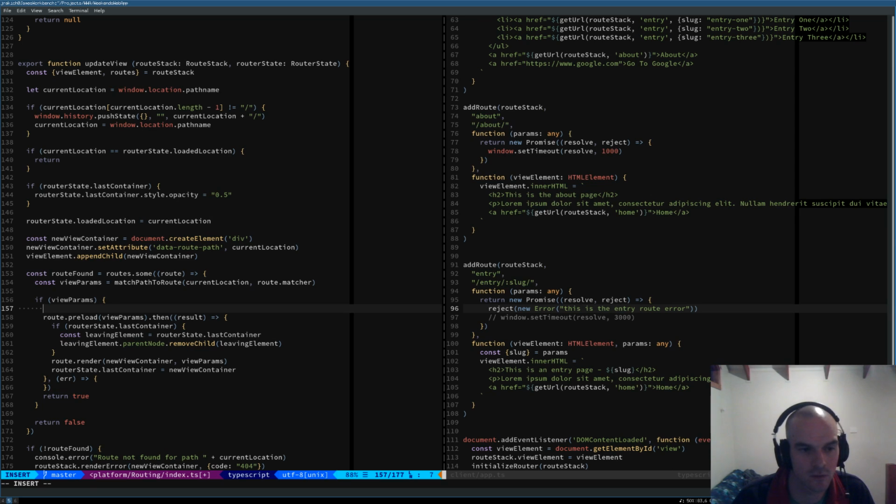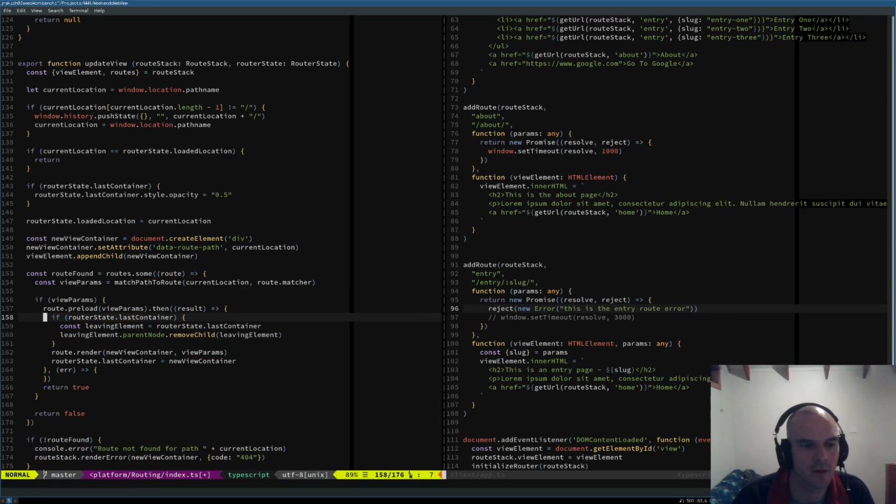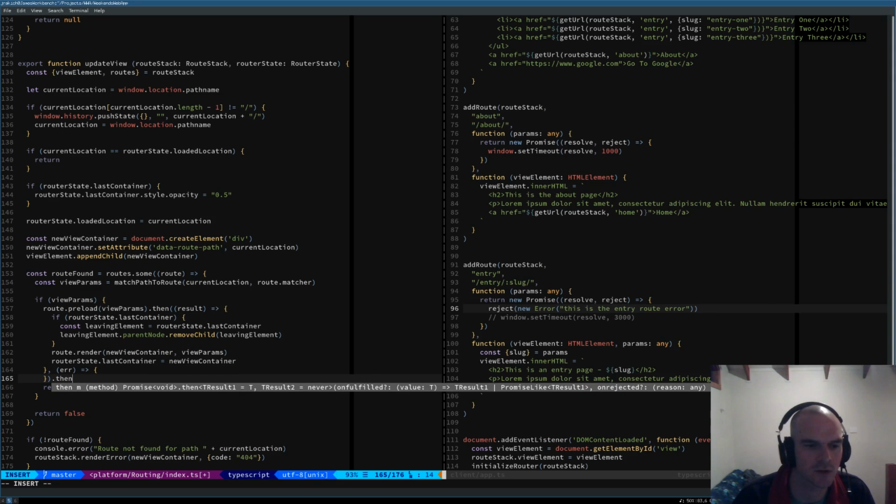So when you use a then function on a promise, it might give me a signature here. There we go. Okay. So yeah, this is really long, but essentially there's a then. So that's the result, and this one is the first parameter. Yeah, on fulfilled, and then on rejected. So that's the two arguments.